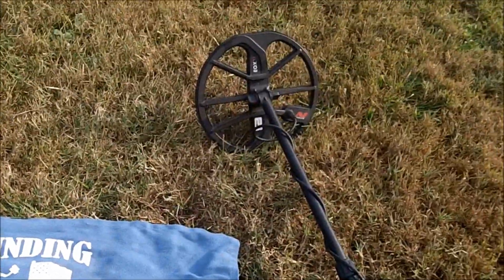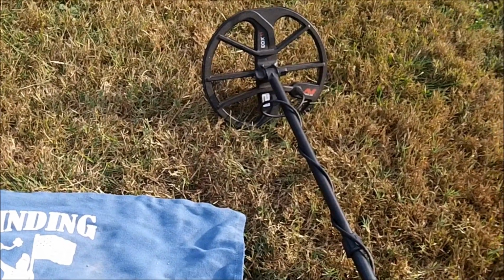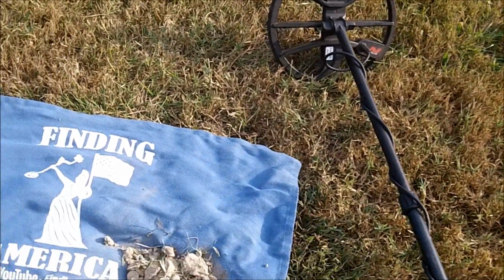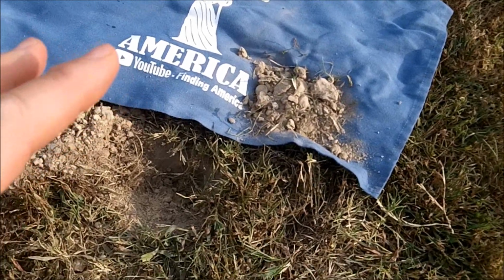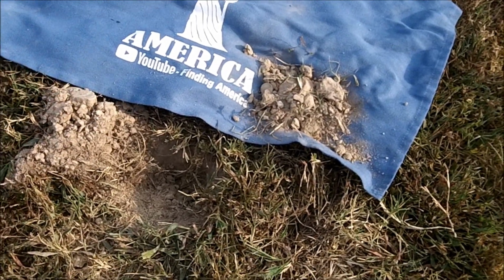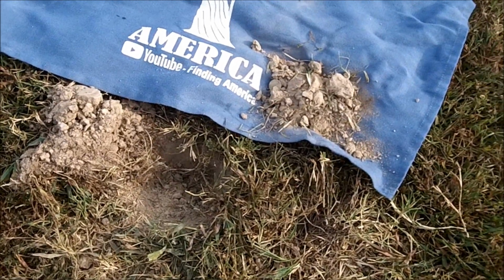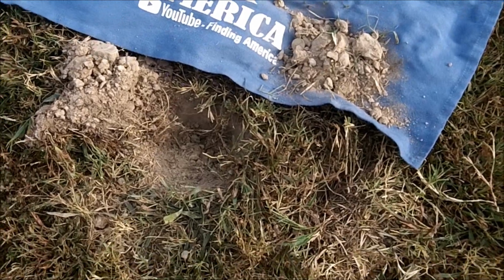Well, I've been hunting, cleaning every signal I can get out, I'd say above 9, and I've gone about 20 feet. I've dug about 9 shotgun shells. There used to be some sort of attraction here, a lot of shotgun shooting, probably some kind of skeet shooting competition, because we dig a bunch of them, and the old coins are mixed in with them, and they sound just like nickels, so we have to dig them all up.